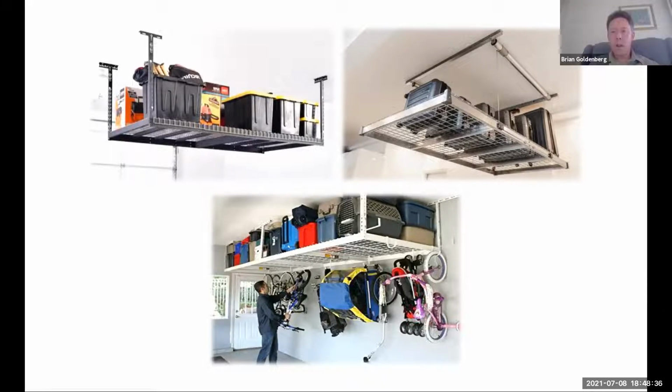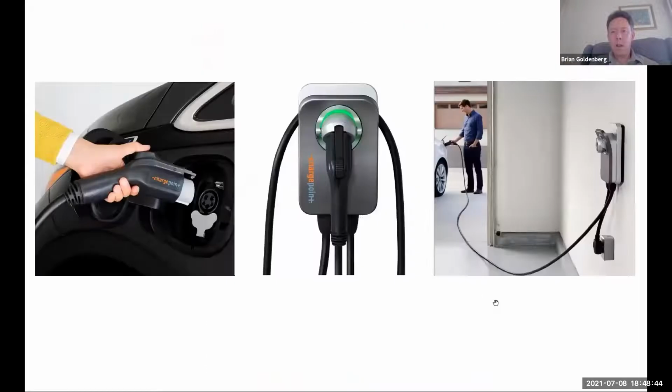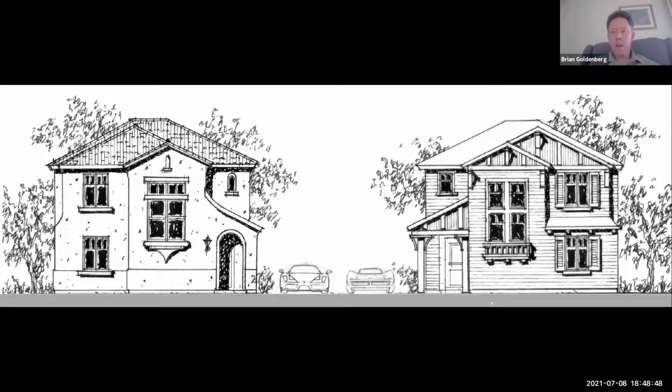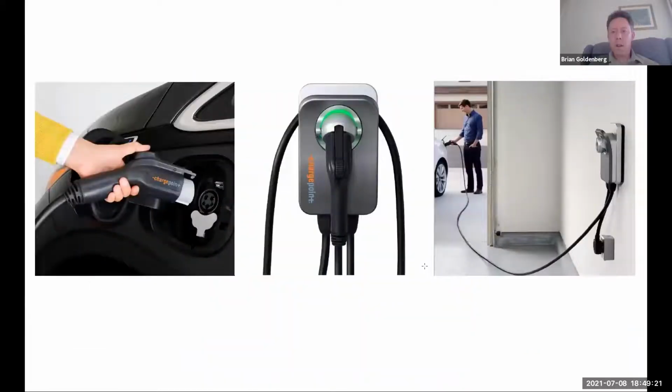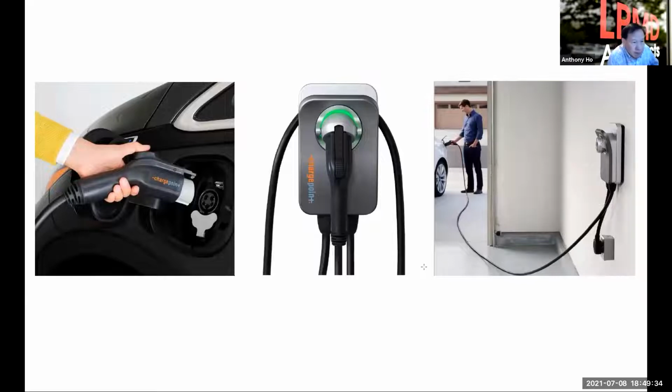Okay, great. I'd like to share my excitement for this project. I really like the attractiveness of the architecture. I think it looks like a home versus a building. I like its detached units, the fact that there's a backyard. I think all that helps give the residents a sense of a home, as opposed to just living in a high density building. Also, I think it shows forward thinking and creativity that they've included the EV chargers and the garage storage. So again, I'd like to just share my excitement for the project and hope you all feel the same as well. Thank you. Thank you, Mr. Goldenberg.